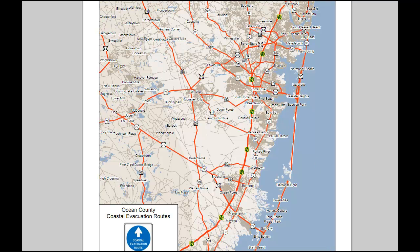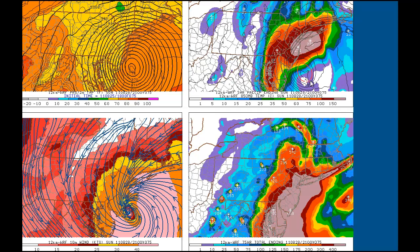You can see the evacuation maps show evacuation routes in red — how to get out of areas terribly prone to storms like this, like Long Beach Island. Lavalette, Seaside Heights, Seaside Park, all the way down to Ship Bottom and Brant Beach and Long Beach Island — these areas are surrounded by water. When this storm comes up from the south and brings with it incredible storm surge, heavy rain, and wind battering the shore, it's going to get bad. So prepare now — it's not time to panic, it's time to act.